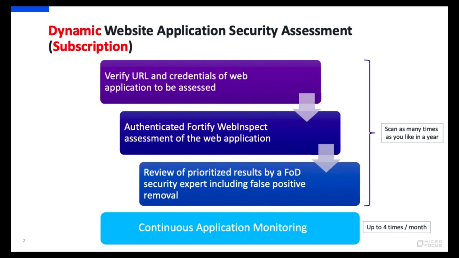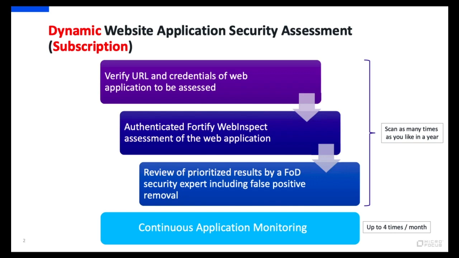That web inspect scan is in essentially two stages. First, we crawled the web application, and this application is not a single page application, although we absolutely do support that. But it's a traditional application with a set of pages. So we scanned each of those pages, we crawled it if you like, looking for attack surfaces on each of those pages, so text boxes, for example, where a SQL injection might occur. So we identified those attack surfaces and identified agents that could be used to attack those attack surfaces.